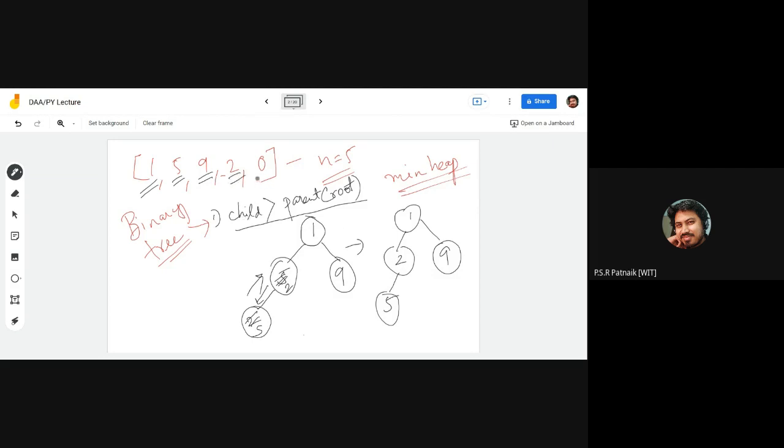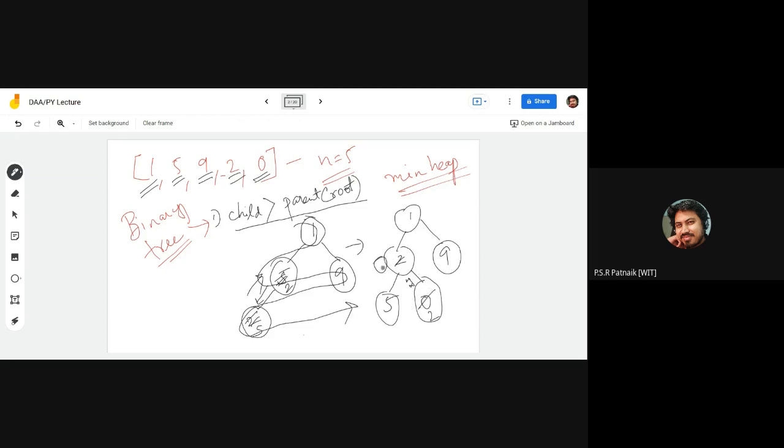After adding 2, the last remaining element is 0. So where do I add 0? I need to fill level wise. That's how the tree grows; always level wise. So this node will be added as a right child of this. Now, after adding a right child, is this condition satisfied? No. So we do a swap operation. When we swap, the child value is stored in the parent node and vice versa. So it becomes 2 and here it becomes 0.